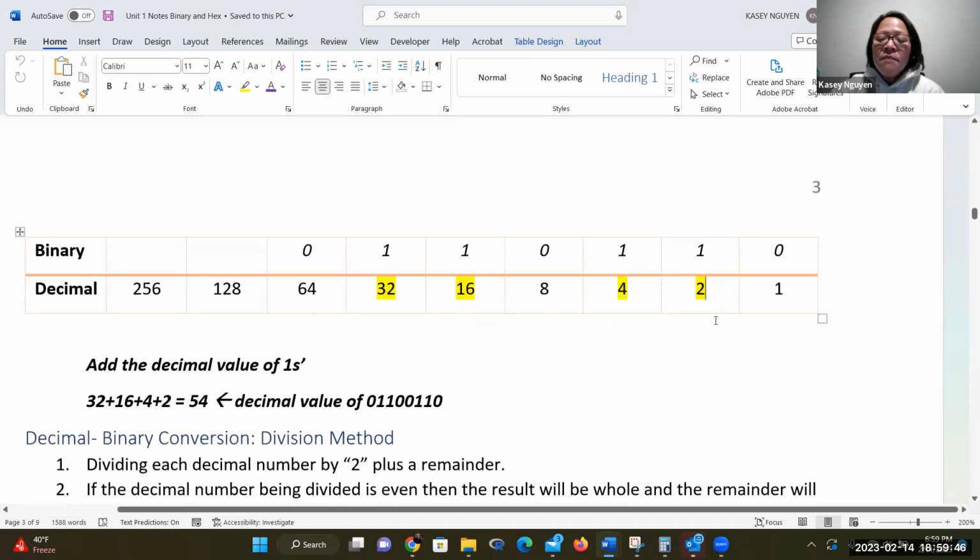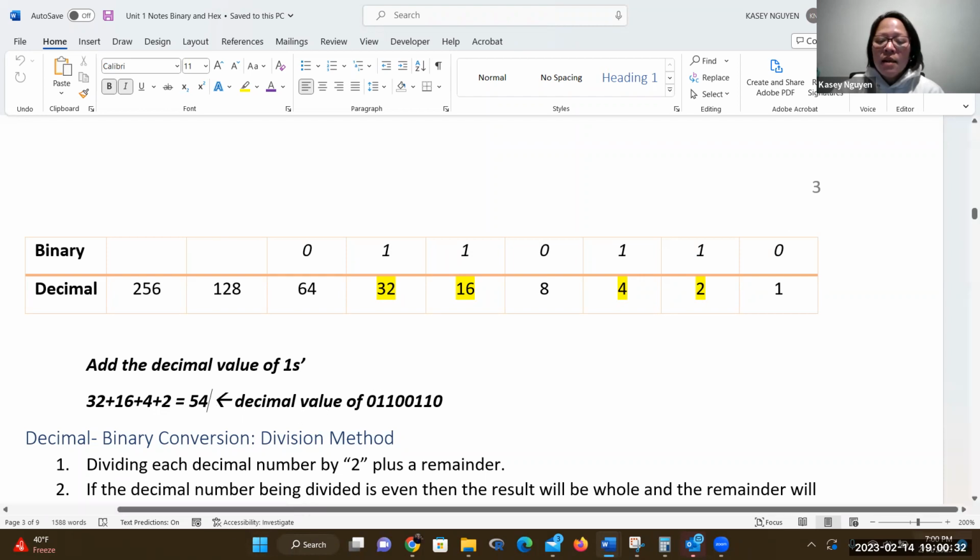So I know that the second bit, so that will be 2. I take 2. I'm going to add it to the next bit because that one is also on, 4. And then it's going to skip 8. 8 is off. So after that, we're going to add 16. That bit is on. And the one next to it, 32. We don't have to worry about the rest because they're 0. So as you sum that up, 2 plus 4 plus 16 plus 32, you're going to get 54. So that binary value is going to be equivalent to 54 base 10 number or decimal.